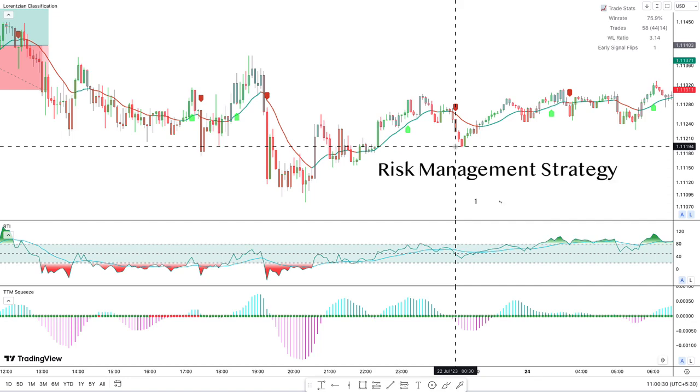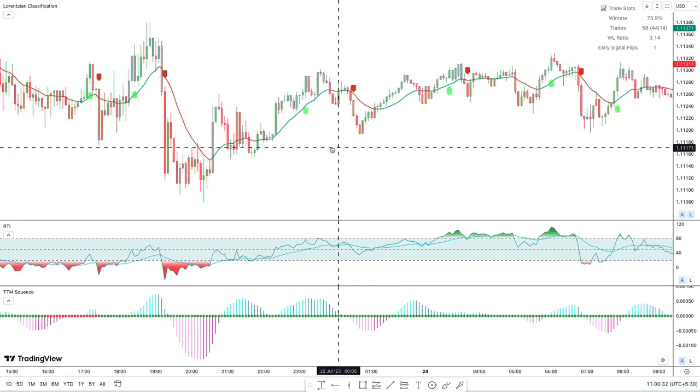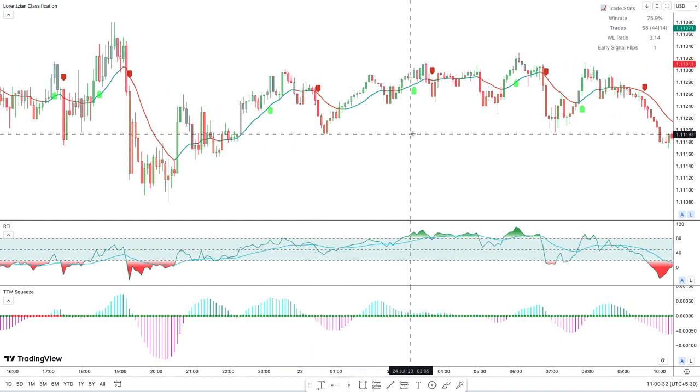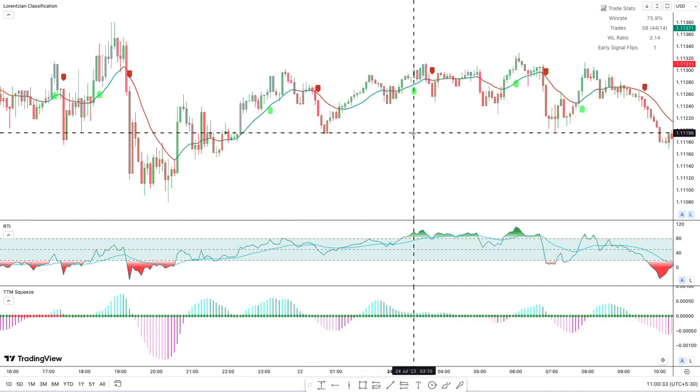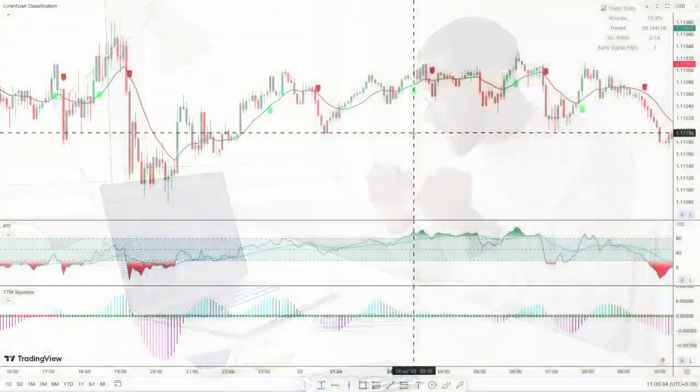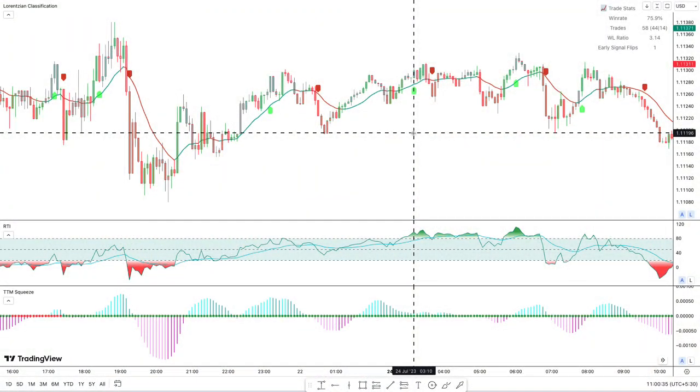There is a risk management strategy that is called the 1% rule and it's a perfect choice for scalping. And I highly recommend you to watch it because without a proper risk management strategy, you won't be able to run this 5-minute scalping strategy successfully in practice. Not only for this strategy, but for any other trading strategies that you want to use, you need to manage your risk properly. Alright, that's it.